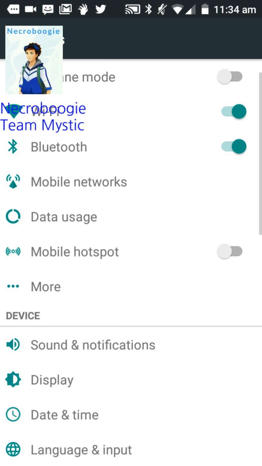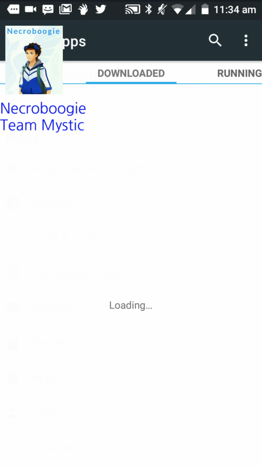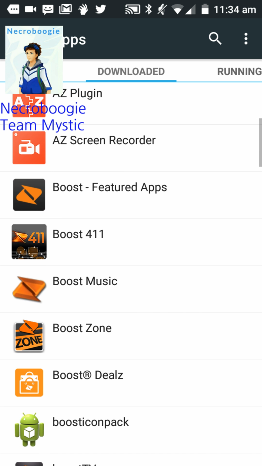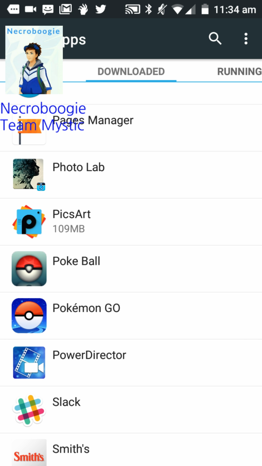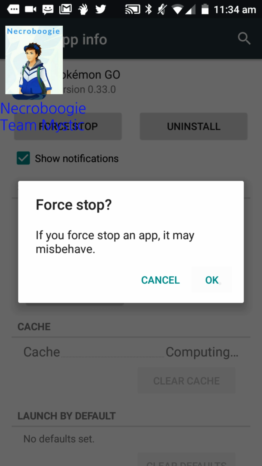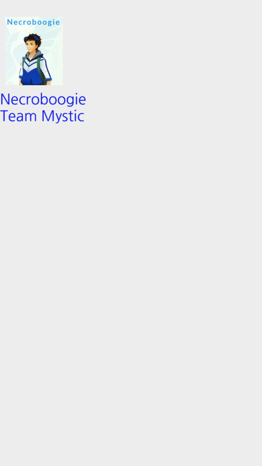So when your game freezes, this is what you do: you force close your game, go to your apps, scroll down to your Pokemon, force close it, that'll stop the game, and just reopen it. So it's going to take a few seconds here to get back in.